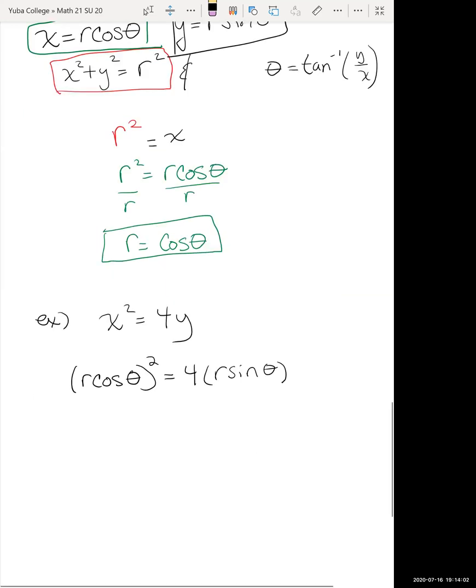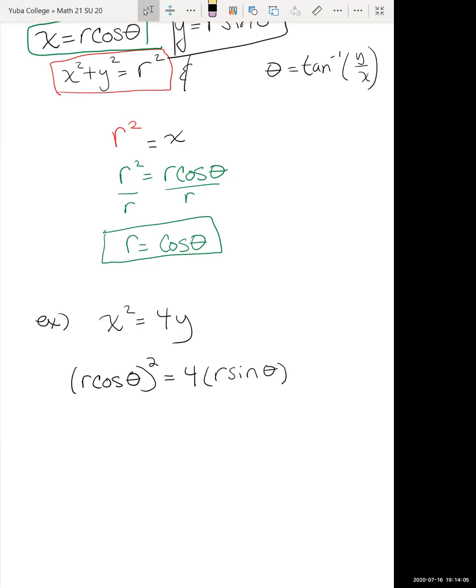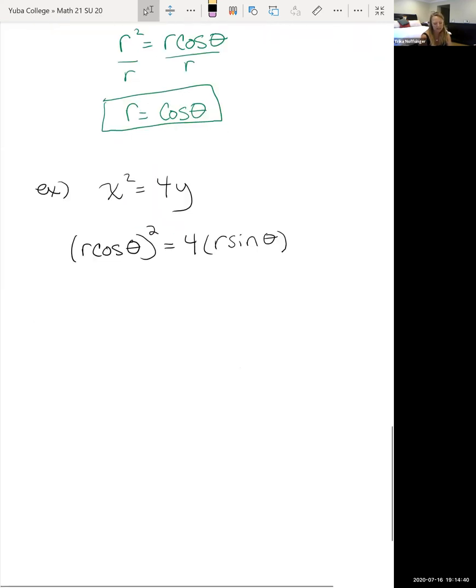Did you say these are like 10.2, or are you still going to go over 10.2 and this is just leading to it? This is just leading to 10.2, and I will do a little bit of 10.2 on Monday. But this kind of leads to it and the cool graphs that you can get by looking at these polar coordinates. You get flowers and hearts, and it's really kind of neat. It's cool just so that you have the idea that it's out there, but we won't get too into detail with it.